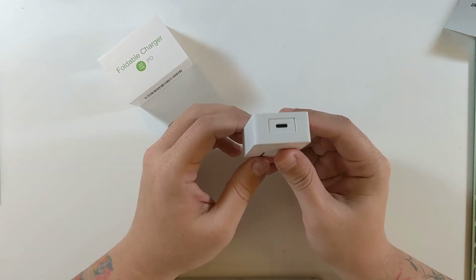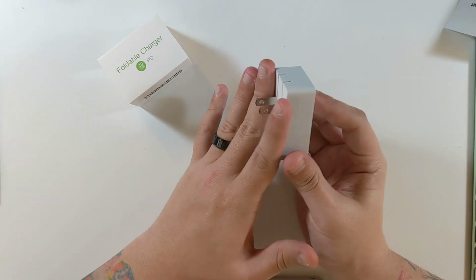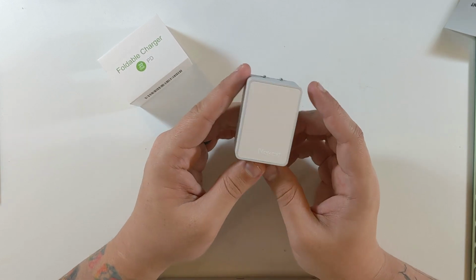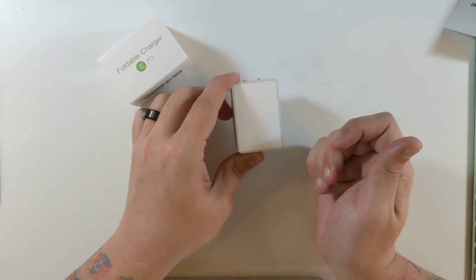The USB-C port is on the bottom, and this, of course, just folds right out to plug in whatever device you have and charge it at 20 watts. So of course we are going to put this to test. We're going to find something to plug into this port and charge up for you guys.